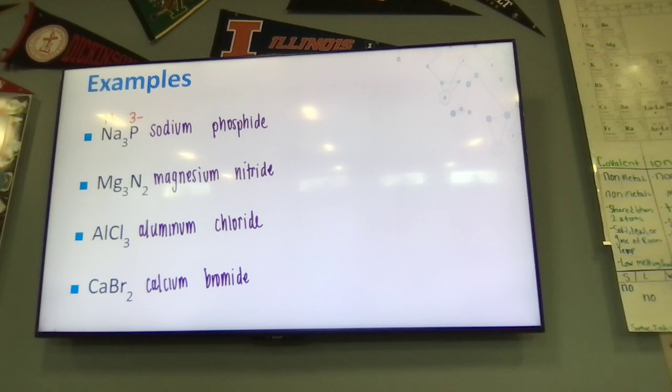On the next one, we're going to build a new one. We've got magnesium with nitrogen. Magnesium is an alkaline earth metal. It's in group 2. The group 2s like to get rid of 2 electrons, so they're always +2. They always give away 2. Nitrogen is also a pnictogen like phosphorus, so it's always going to want 3. So find your little 2 plus, find your little 3 minus.